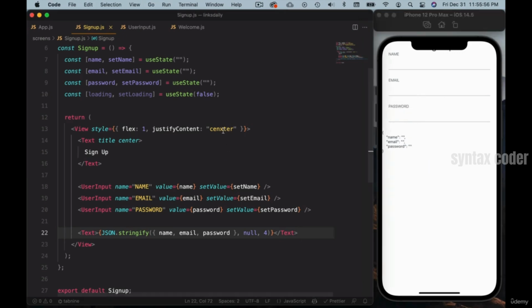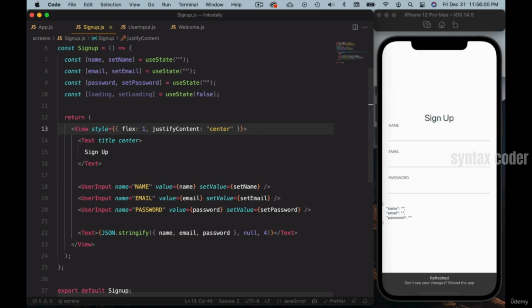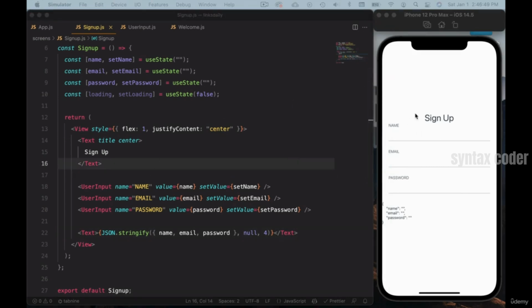And for some reason I have X character here by mistake, so let me just change that so it's back to the center of the screen. All right, so we got this sign up page. We have these fields, name, email, and password. So password should not be visible, so we have to do something with that. And we don't want the email to get prefixed, the auto capitalize the first character. So let's see how we can control that.